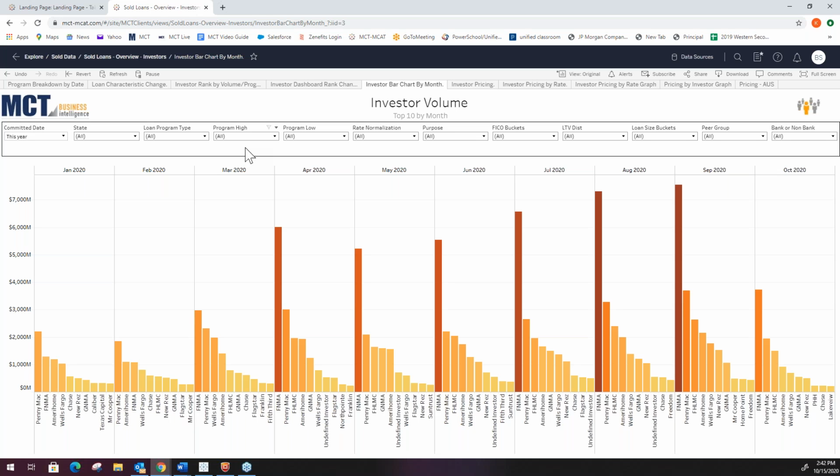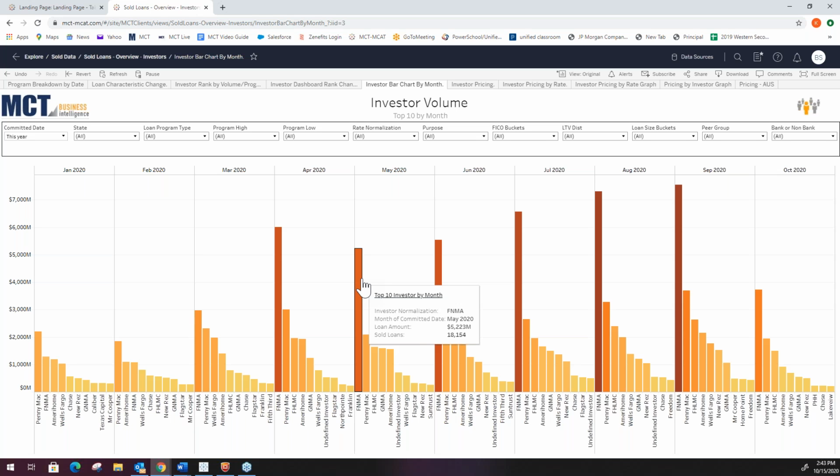So maybe I'm not selling to Fannie and I don't have my Fannie approval. Well, that was fine in the month of January and even February when the aggregator, PennyMac, was taking more volume than Fannie. AmeriHome was right behind, right? Wells Fargo too. But once we hit that March period, you can just see it skyrockets from March on. Fannie just became a huge standout where that wasn't really the case prior to the virus.